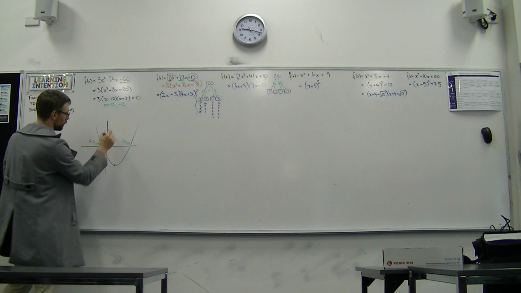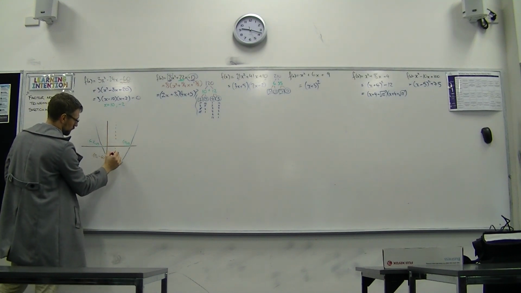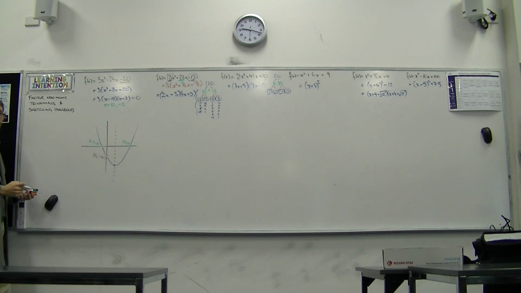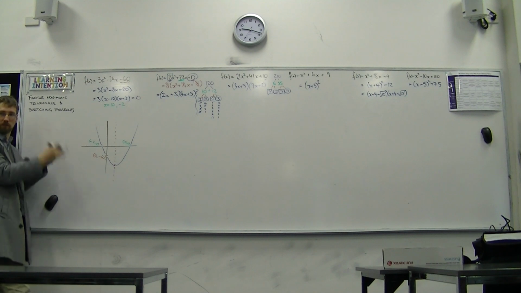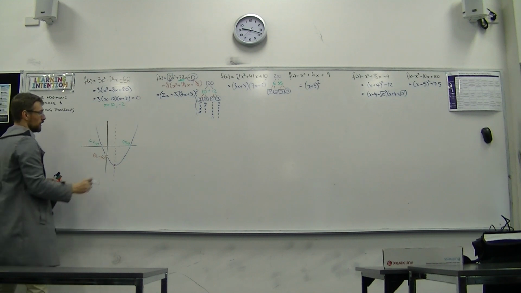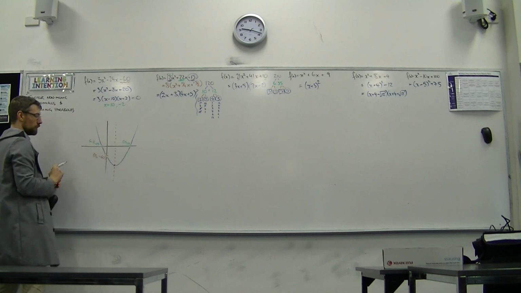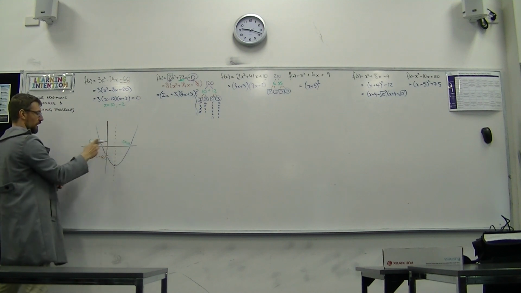Cool. Axis of symmetry. That dotted line there is called the axis of symmetry. It's symmetric around that. You don't actually draw in those dots, that's just so I can label what I'm talking about. Okay, so if this is symmetric, then it must be the same distance that way as that way. So, what's halfway in between 10 and negative 2?